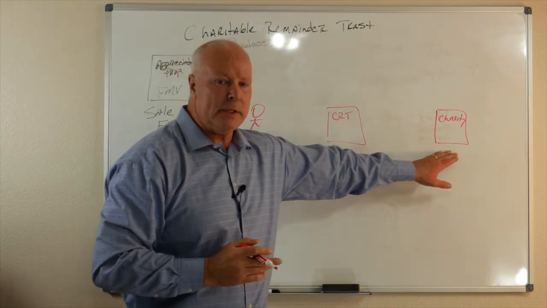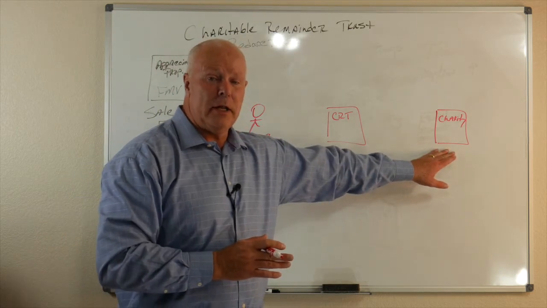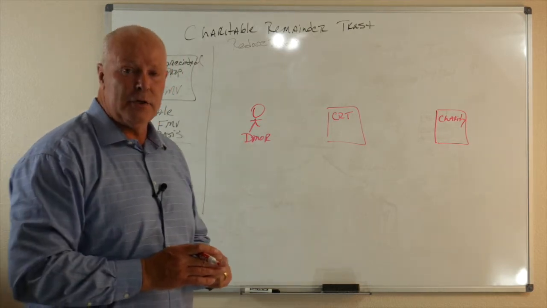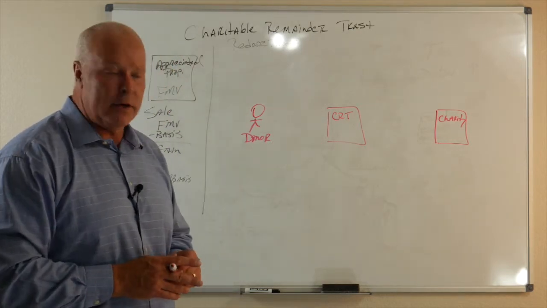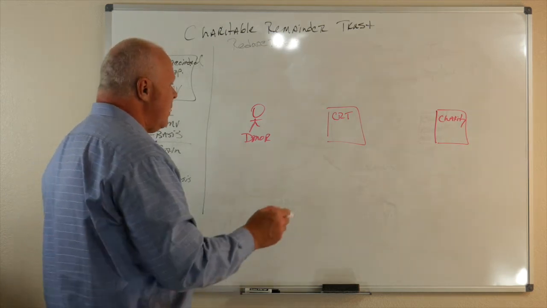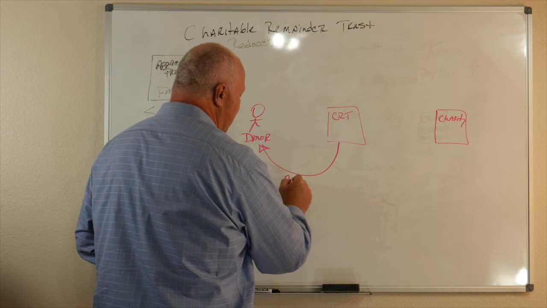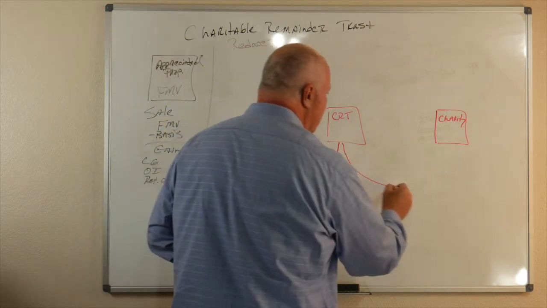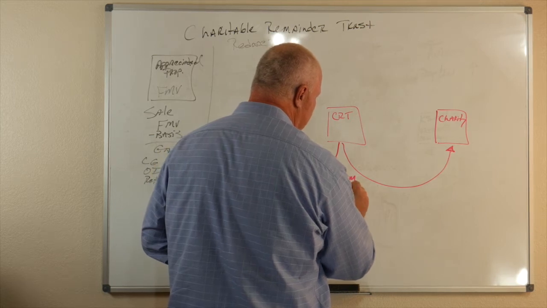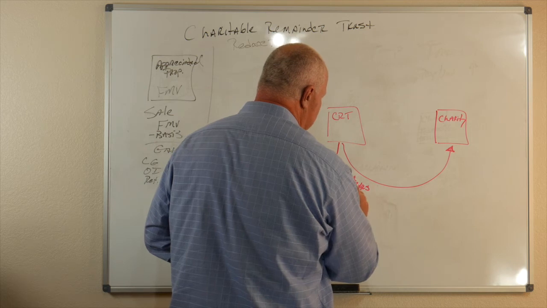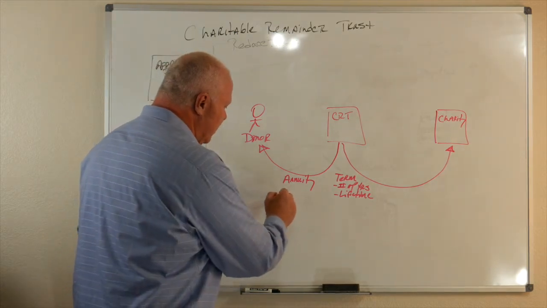One of the things they will name is ultimately a charity. Now, a lot of times a client up front will say they're not charitably inclined, and I've worked with a lot of clients that have really no charitable inclination whatsoever, but when they see what the tax deductions were, all of a sudden this makes sense for them. Those that are charitably inclined, it will make sense for them because they want to benefit their favorite charities. But when we set this up, what they're going to determine is, number one, what's the annuity payment going to be back to our client? Number two, they're going to determine how long this lasts, whether it's for a set number of years, or lifetime, joint lifetime, whatever that is. They're going to decide this annuity is going to be a set percentage payment.